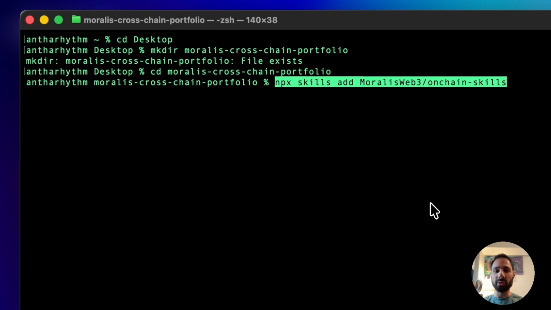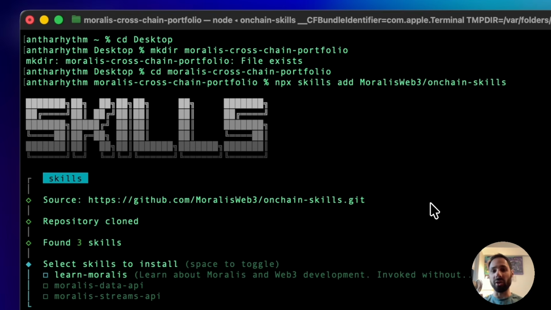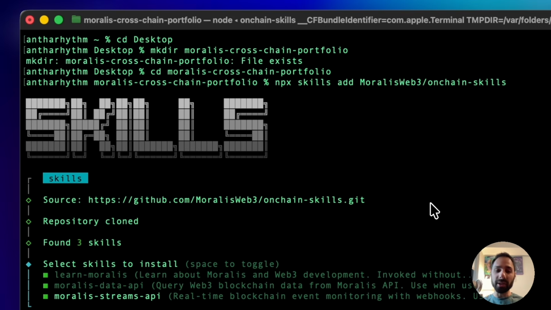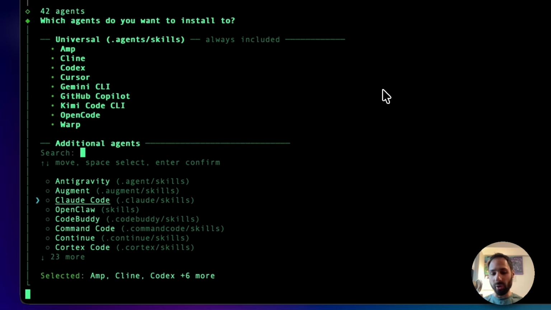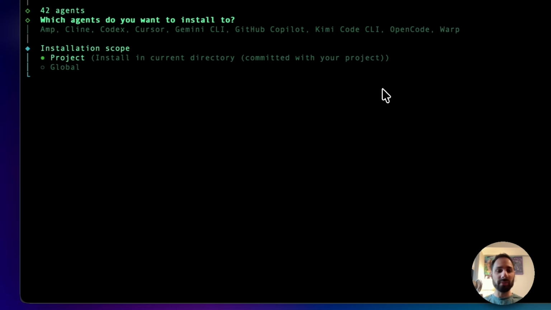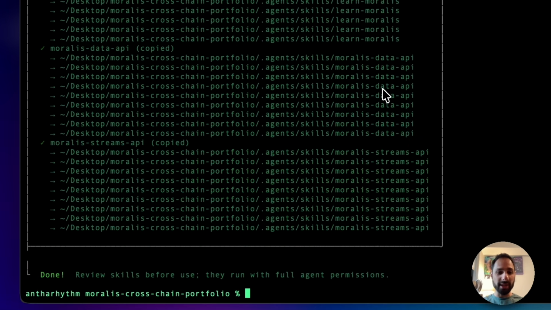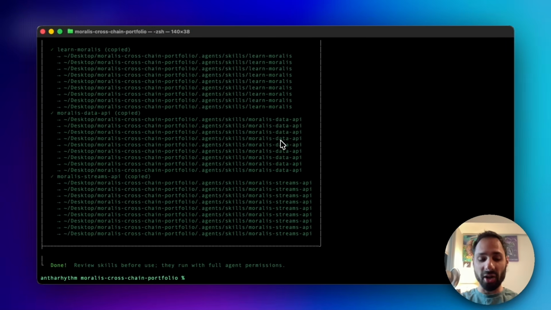What this command is going to do is install the open source GitHub repository by Moralis called Onchain Skills. What this allows us to do is basically let Claude read our documentation at Moralis and understand how to work with our APIs, which is very important when building out projects. It's important to read documentation in general, but especially for LLMs like Claude, they need to have access to as much context as possible. So that's why I'm going through this process. I'm setting this up and I'm just installing it. And now at this point, the project is all set up and ready to go.